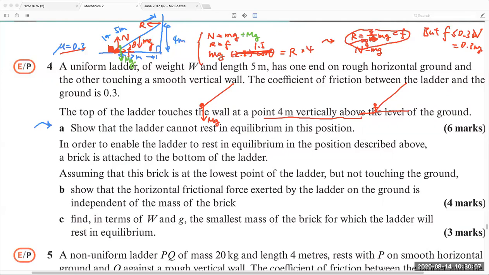But for the equation of the moment, it is still the same. Because if you take the moment at the lowest point, then the big M g will pass through that point. It does not cause a moment. Okay, and then we try to solve this. And you can show that R is still equal to 3/8 mg, small mg, okay? And then you can see that the friction is still equal to 3/8 mg, because F equal to R. So it does not depend on the mass of the brick M.